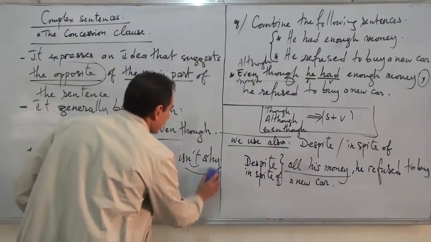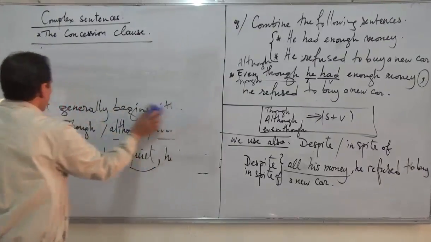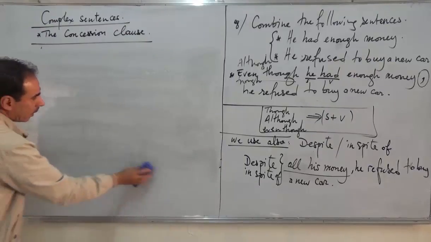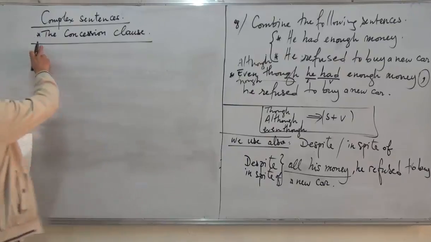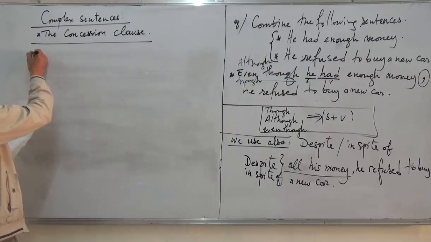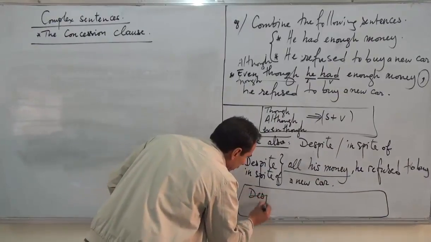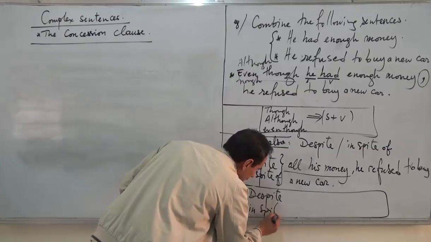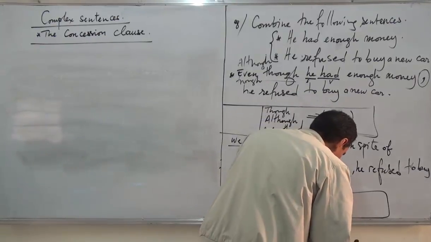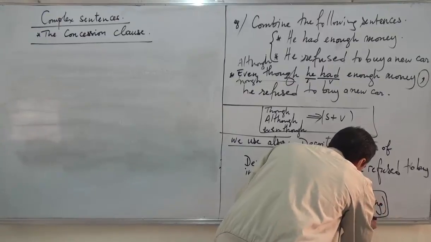Oh, we try to have a short table to make the different uses of linking words to get the concession clause. So one time with though, although, even though, and the other time with despite and in spite of. So here, I try to write it here. So, despite and in spite of, we don't use subject and verb, but we use a noun or verb plus ing. Okay?